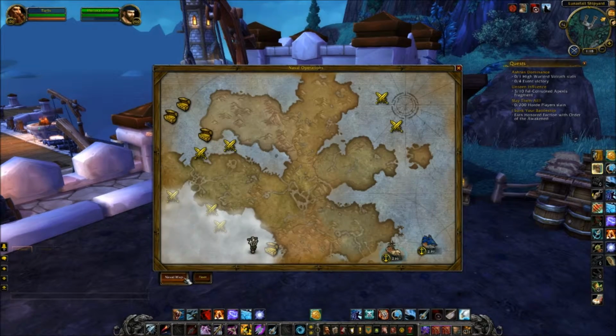This is my fleet, and this is my naval map. As you can see right here, I have 2 missions going on right now. I have a ship named Doomhammer. I don't know why I have an alliance ship named Doomhammer's Legacy, but I have Doomhammer's Legacy out on a mission, and then I have Leap of Faith out on a mission.